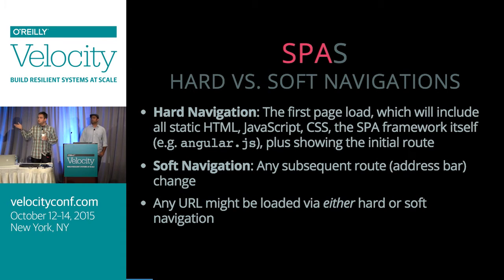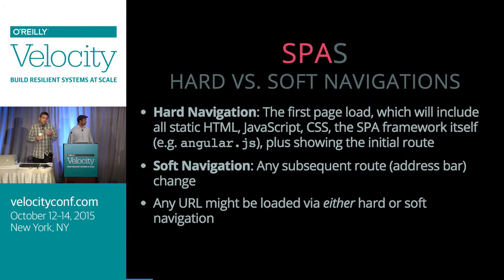Your URL might be changing because the app framework itself can change the URL without actually causing the browser to navigate. But by that time, all the framework's been loaded. You don't have to refetch Angular.js. You don't have to refetch all your JavaScript and CSS. And so it's very important to understand the difference between the two. Right. And hard navigations are very susceptible to a cold cache case as well, because you do have to pull everything over the network, versus soft navigation where pretty much everything's already in the browser.